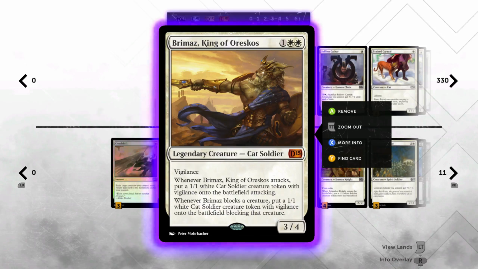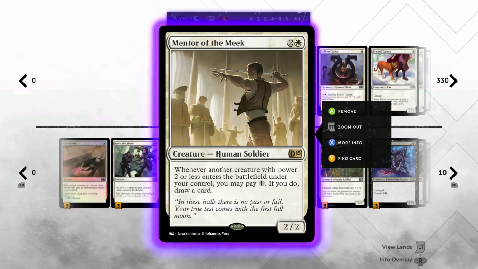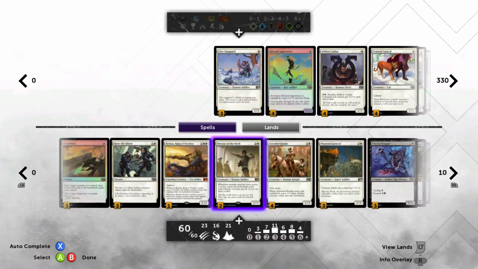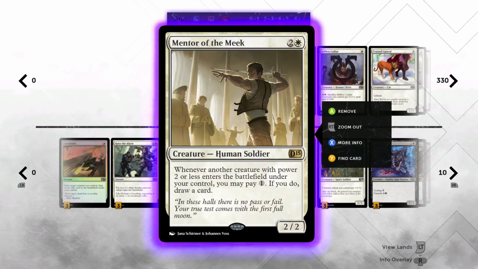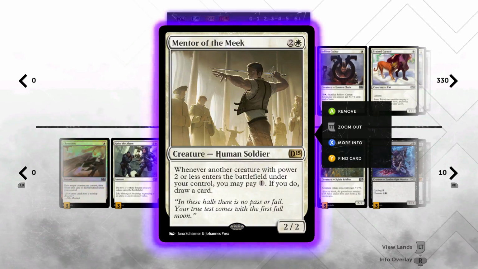1 Brimaz, because he's Brimaz. You just read that thing. It's pretty good. We have 2 Mentor of the Meek, because that's all we're allowed to have. Mentor of the Meek is really good in this deck. I originally fought putting him in, but the card draw is just so damn powerful from him. For that early game when we would be utilizing him, almost everything we have is low enough power-wise in order for you to trigger the card draws, is what I should have said.